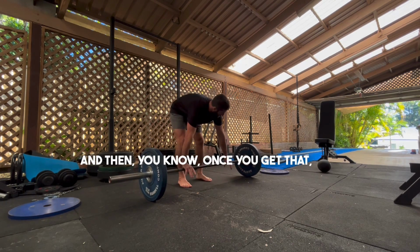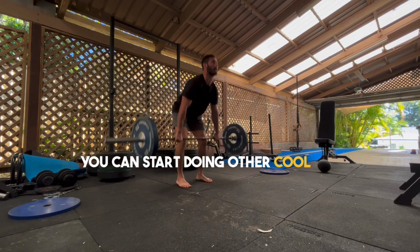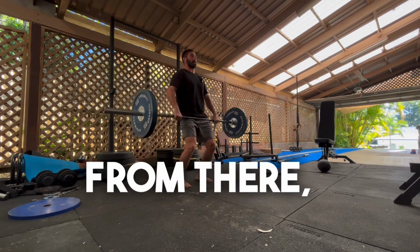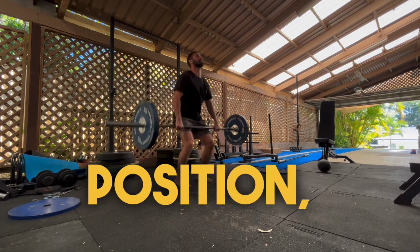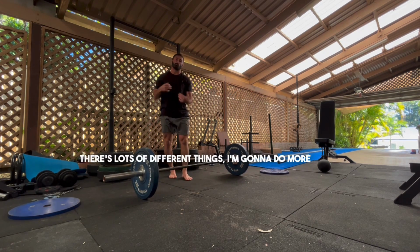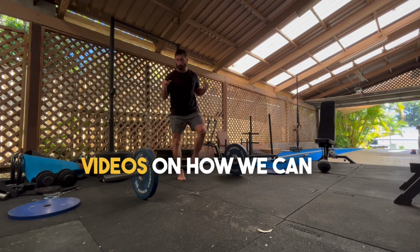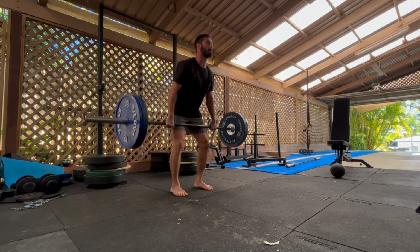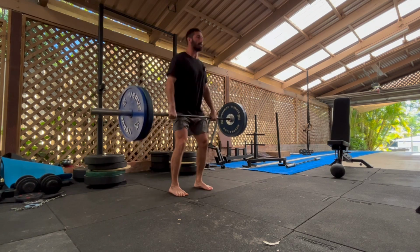And then, you know, once you get that, you can start doing other cool things. You can go from there. And we get into our full clean from there, or we can go into our hang position, up from there. There's lots of different things. I'm going to do more videos on how we can regress and progress this stuff to help you with your rate of force development with stuff like this.